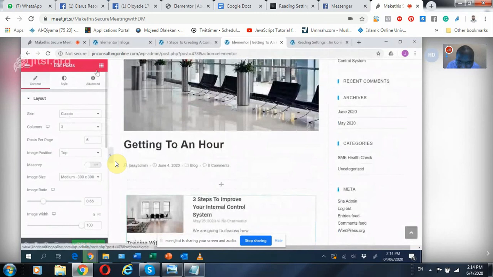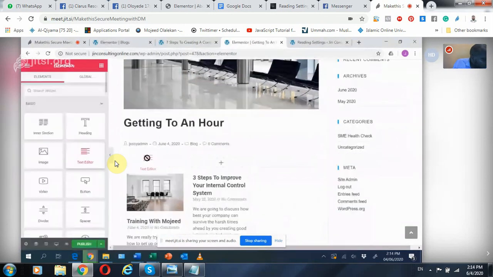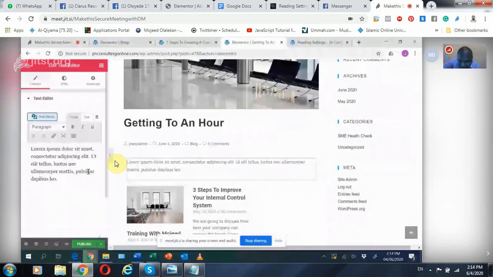Elementor is also good for blog post creation. This one just makes sense. This is the way I use it also. I use Elementor here too to create my posts, and it's very, very interesting. One of the things you can do is create a template, and subsequently you just keep using that template, edit and all. Elementor is very, very powerful.